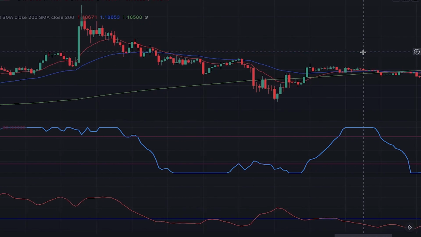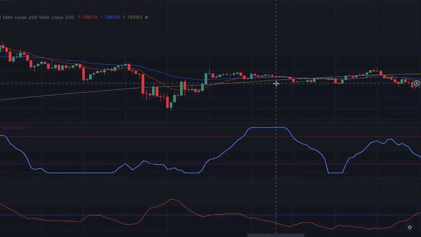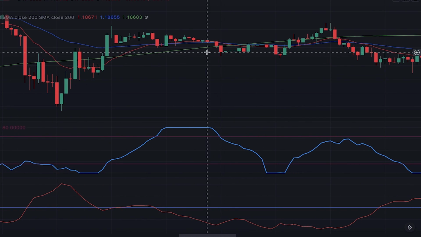Moving on the chart, here no signal for short position. Please pay attention that for the short position we do the opposite. The red moving average should be below the blue moving average line, and both of them should be below the green moving average. Moving on the chart, a long position setup formed here. You can see that the red moving average is above the blue moving average and both of them above the green moving average.